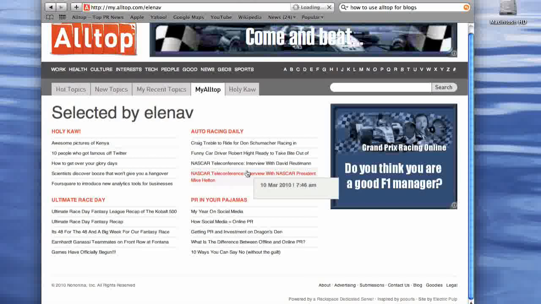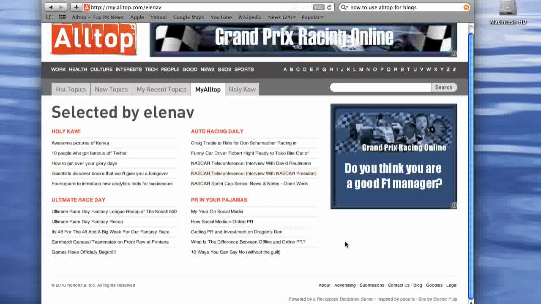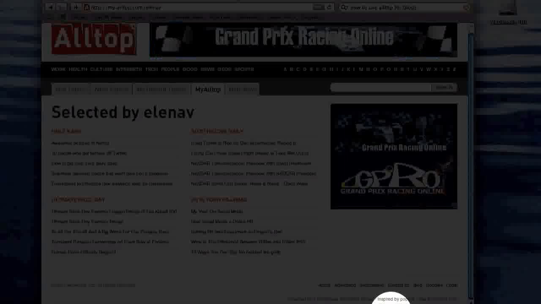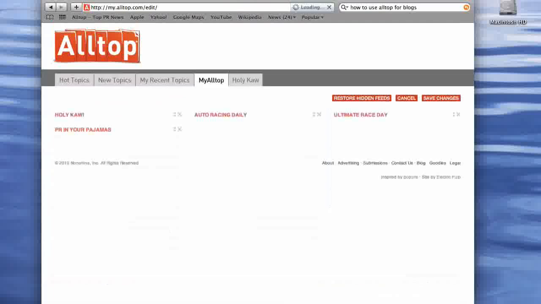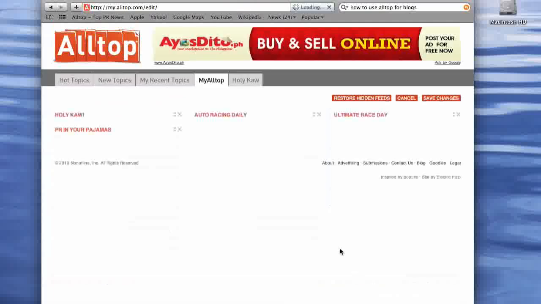And if you're going to want to manage your feeds, you can see here at the bottom, you can click Manage Feeds. And you can move things around. Let's say I want my blog to be the first one on the page. You just click and drag.